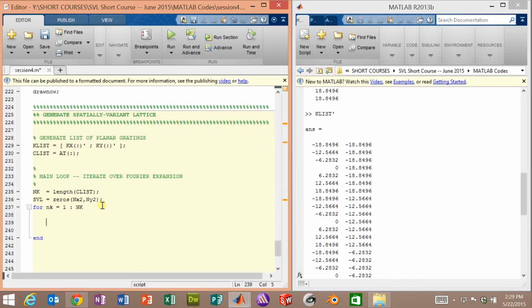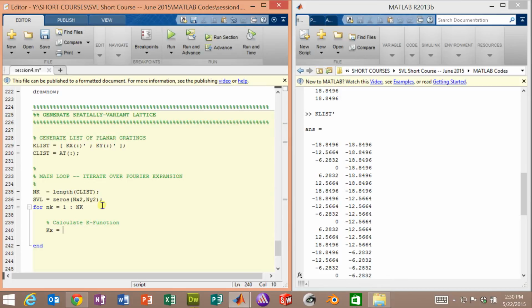So now what we've done, we've taken our unit cell, expanded it into some set of planar gradings, and then we're spatially varying each planar grading independently and adding up all of those spatially variant planar gradings. And we have a four-step process for spatially varying a planar grading. Step 1 is build a K function. Step 2 is to solve for the grading phase. Step 3 is to calculate the analog lattice, and step 4 is to calculate the binary lattice. So our first step is to calculate the K function.